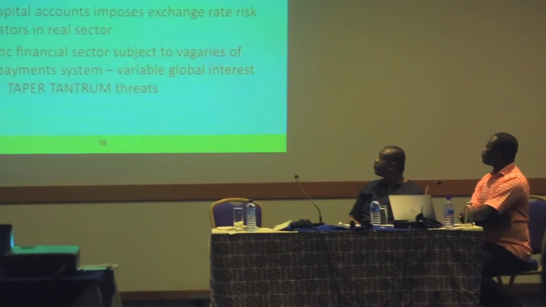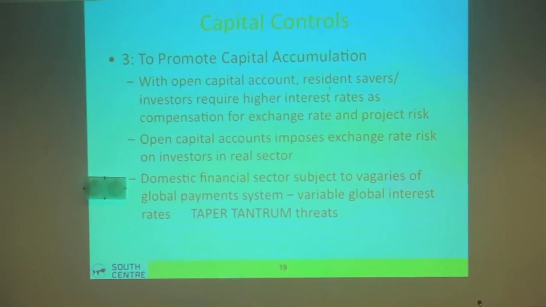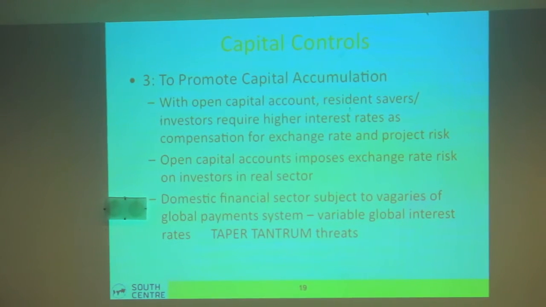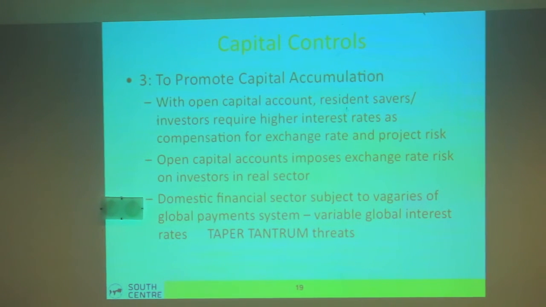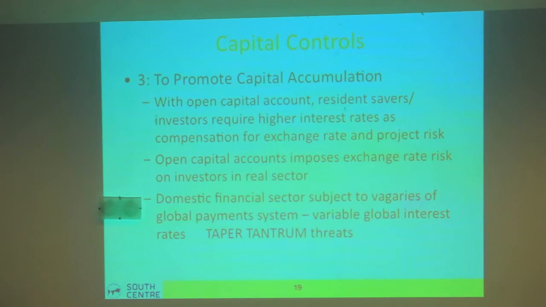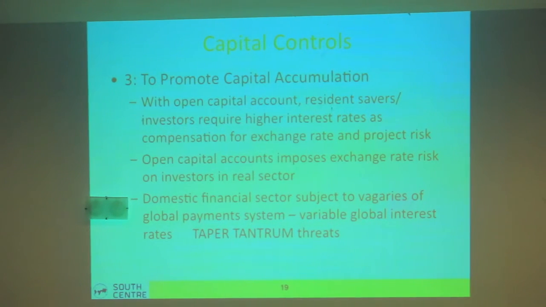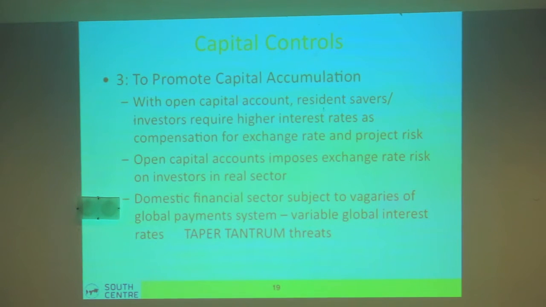And finally, and I will stop here, to promote capital accumulation. The overall framework I have is that finance and macroeconomic policy are about accumulation. It's about investment in real machines, real factories. With an open capital account, resident savers require higher interest rates and higher compensation for exchange rate and project risk. So if you want to increase your rate of investment, you are condemning yourself to a higher rate of borrowing for domestic real projects.